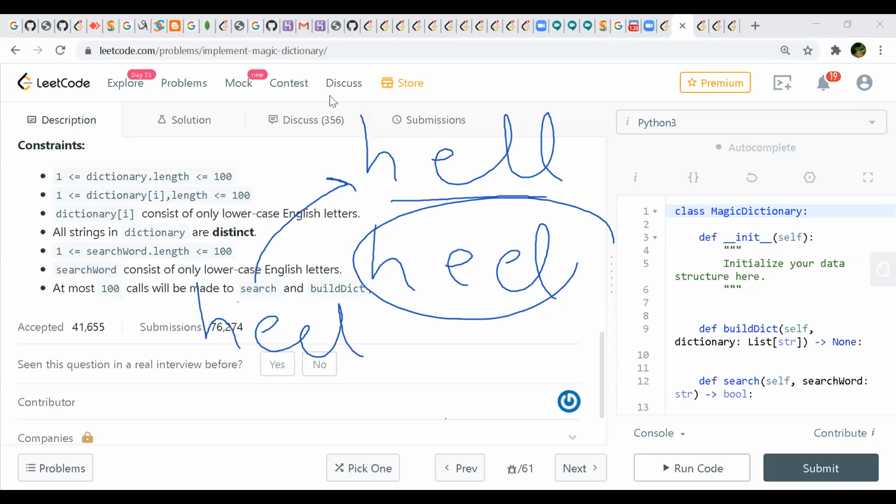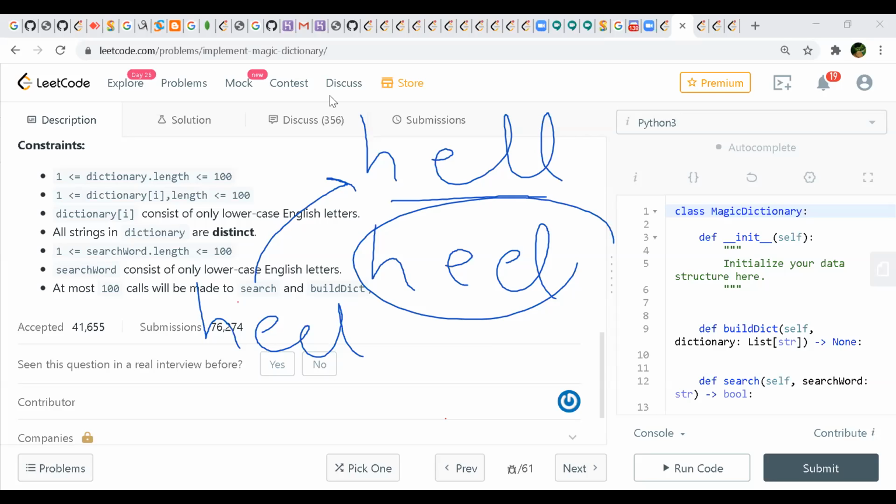Yeah. Okay. I don't think that we should take this, I mean, HEL and HELL. I think if we search for HELL, it should pass because there is a word HEL using which we can get to HELL, right? Yeah, actually, it passes in that.